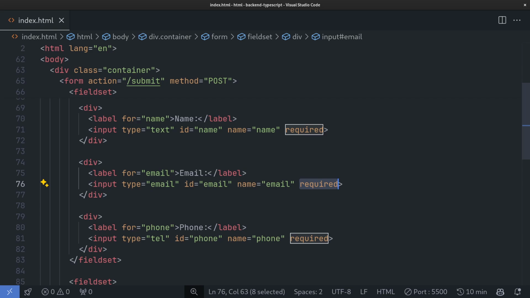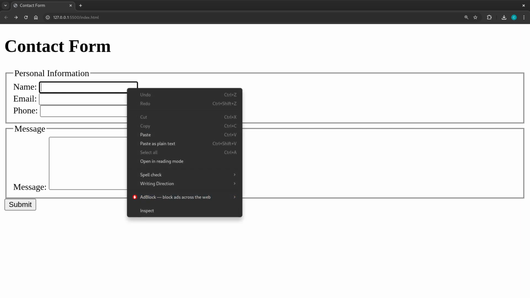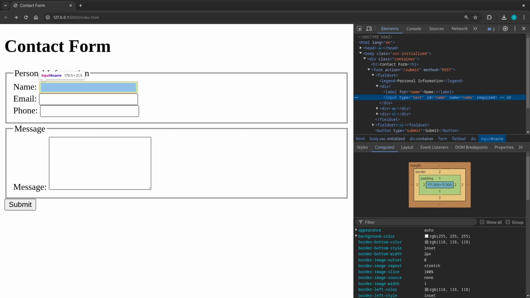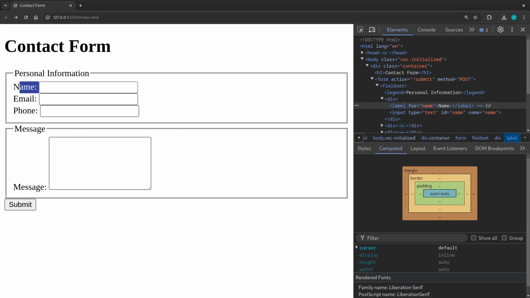So in the future, when you create a backend, or you write a more complex client application using Vue, Angular, React, you can add a more complex validation system to prevent users from sending incorrect forms. So for example, you can use this in real cases. If I want to send this form without any type of information, we can use inspect, go to the label, and just change the required. So we can edit the tag, and for example, delete the required. So we edit this form.